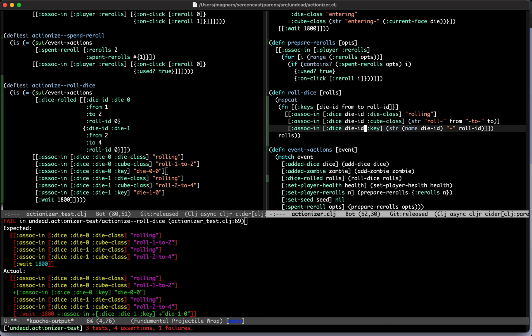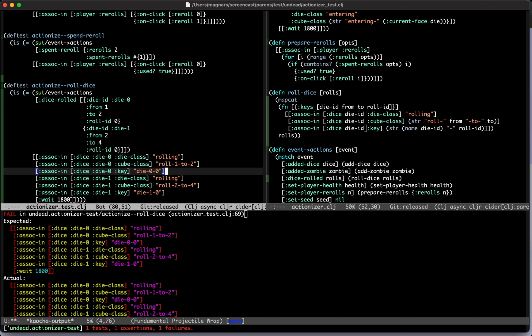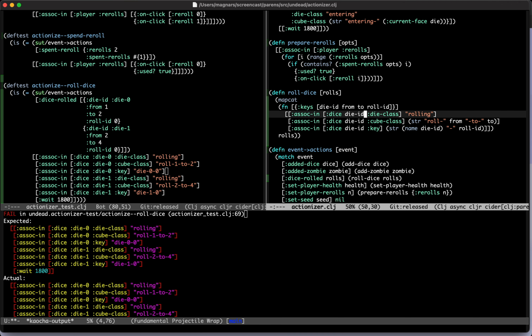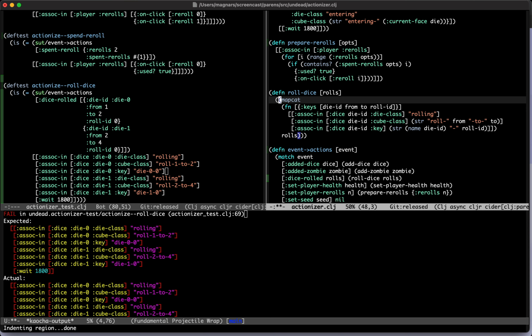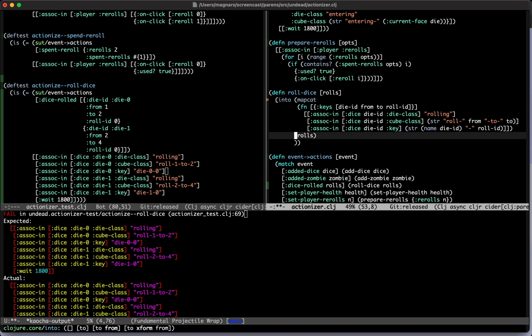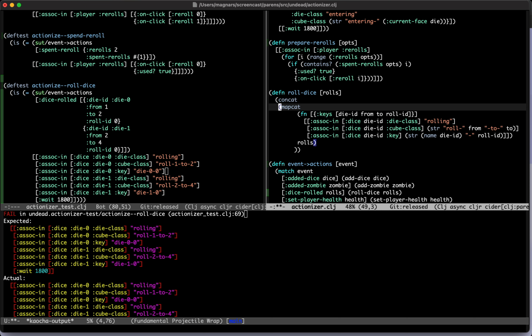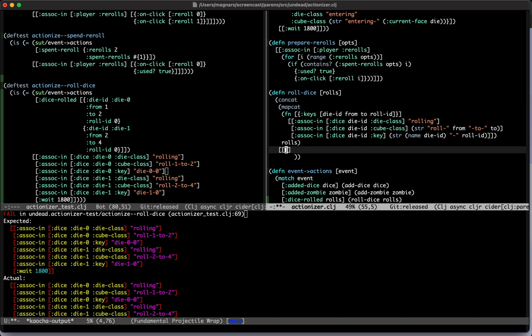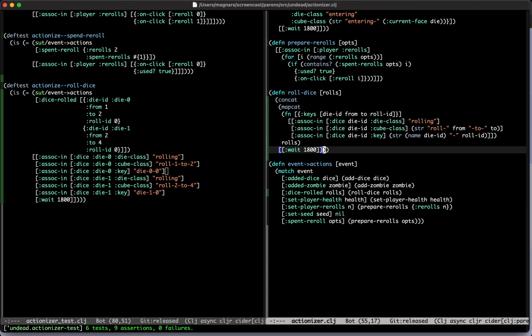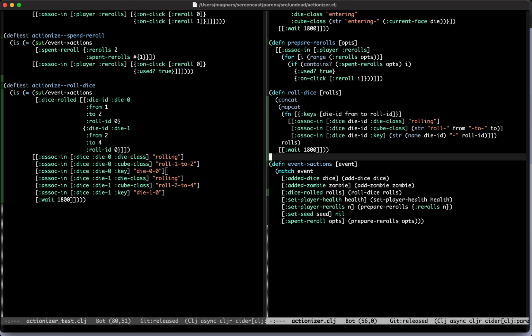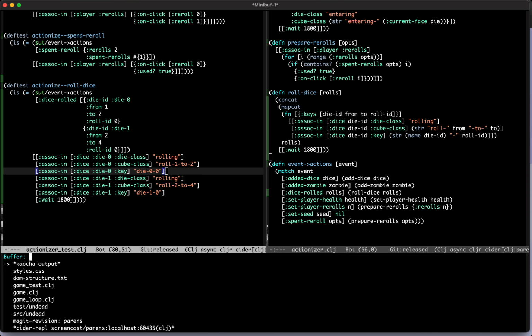So this one is complaining about the lack of waiting. Yeah, that comes towards the end. So, I don't know. Concat? Concat. Yeah. Weight 1800. There you go. And then my thinking is that this is probably enough. Yeah, we have to fix the update game. At least to recognize the event.